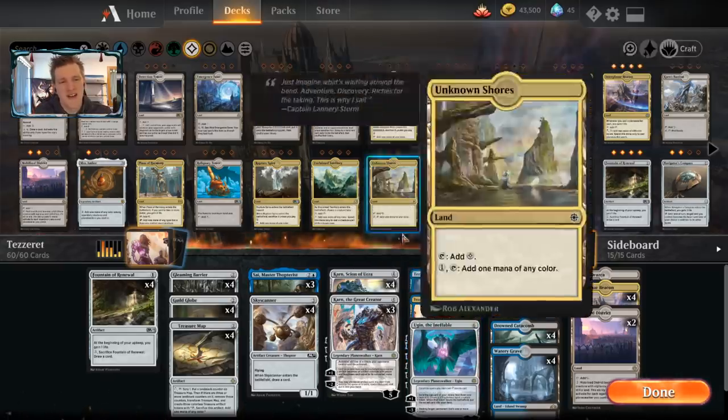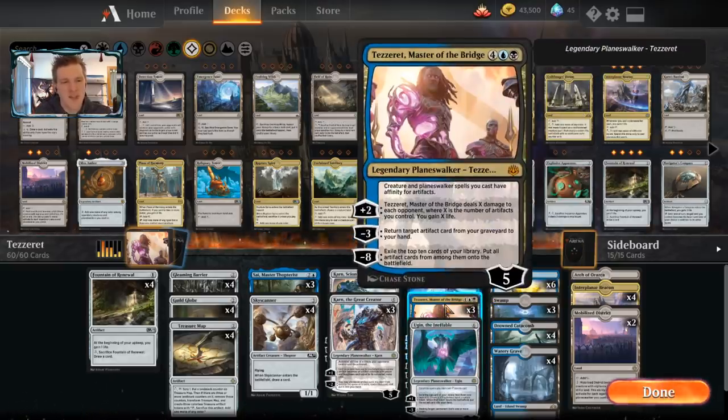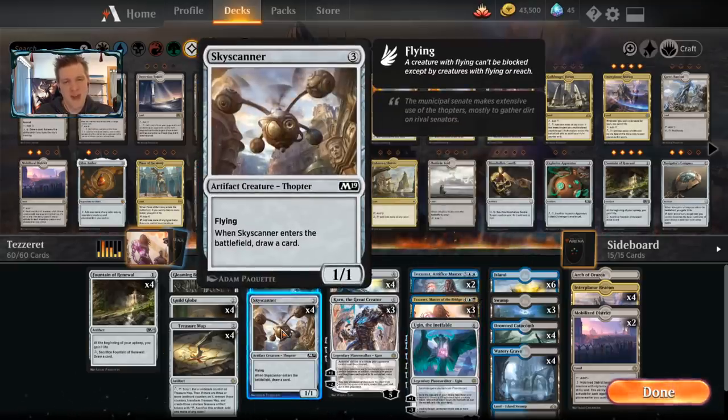The ability that creatures and planeswalker spells you cast have affinity for artifacts is pretty fresh. You don't see that all the time anymore. Affinity was a busted mechanic back in my day, the days of Mirrodin and such. But now affinity can be given to all your planeswalkers and your creatures as a static ability. Hopefully you'll get to see that in action. Basically, if you have three artifacts in play, a Sky Scanner costs three mana less, meaning zero. You can play it for nothing and draw a card, and if you hit another artifact, you can keep going.